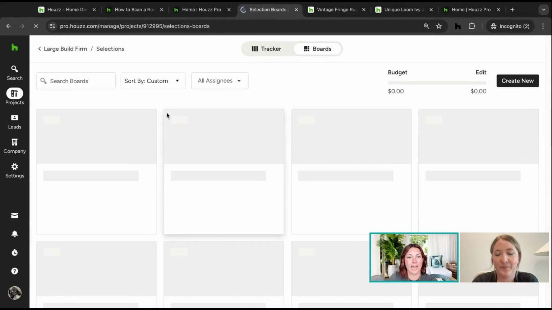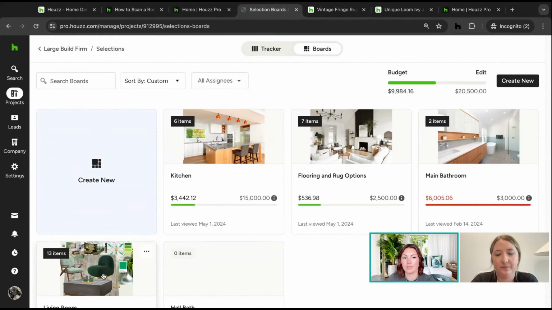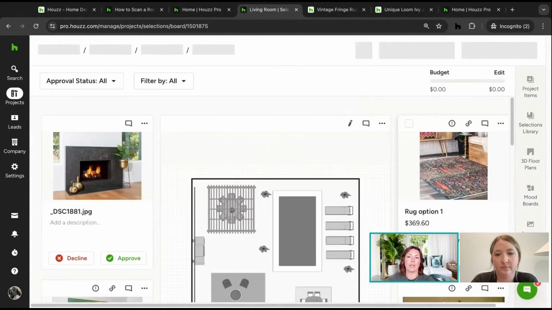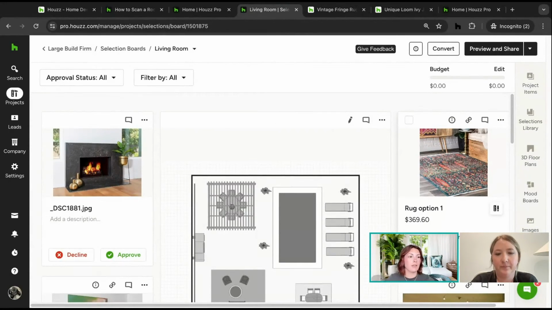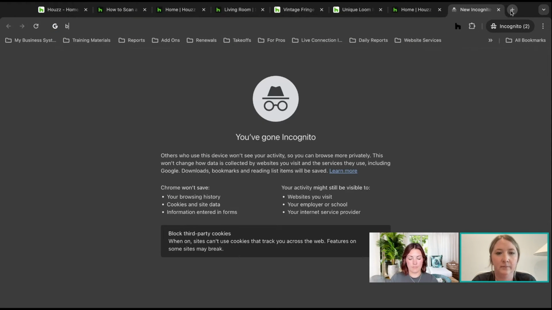What questions do we have about getting products on our selections board, sharing it with our client? What do we actually do with it? Yeah, so Allison is asking if you can maybe go to build.com and do the Clipper tool there. So do more of a building product. So maybe go to build.com and look for like a Delta faucet or something like that, just to help with context. Yeah.